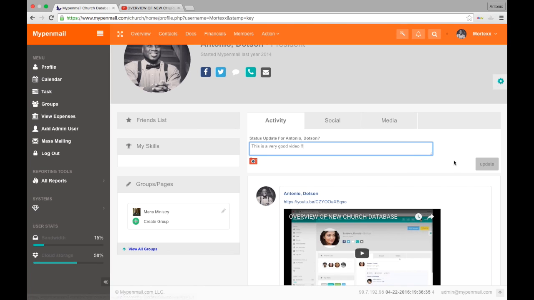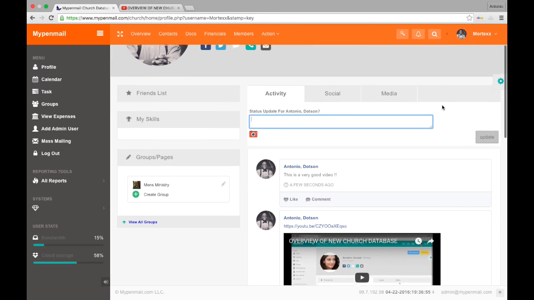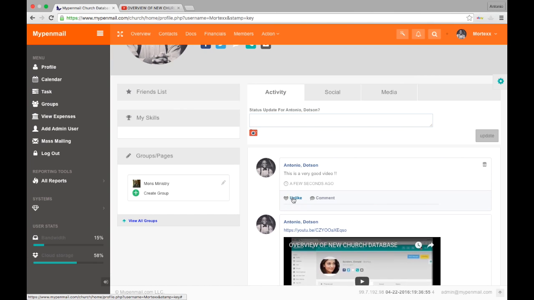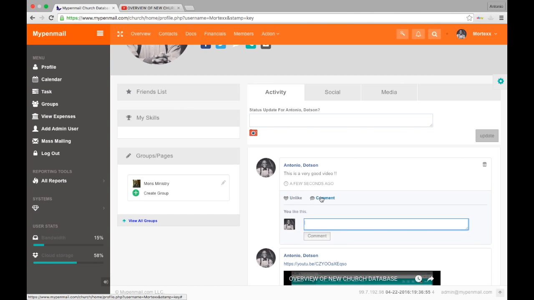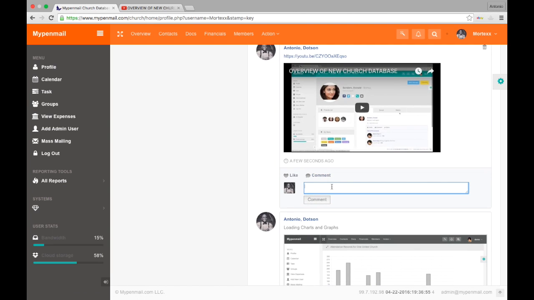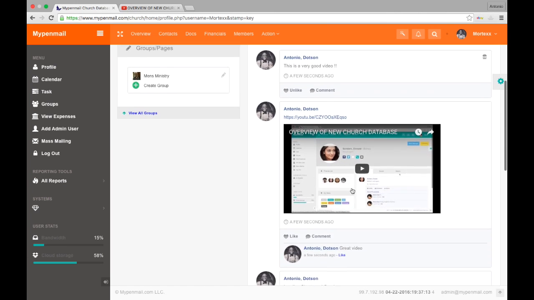If you want to just share information, maybe there's something going on, or maybe there's something that you see that you like that's going on with a different church group or different fellowship or anything else, then you can just pull up and share it. That's why this is a social collaboration database. It's actually so you can share information throughout your church organization.